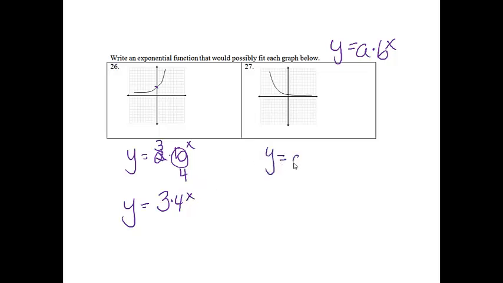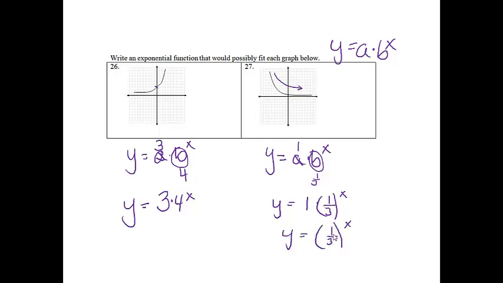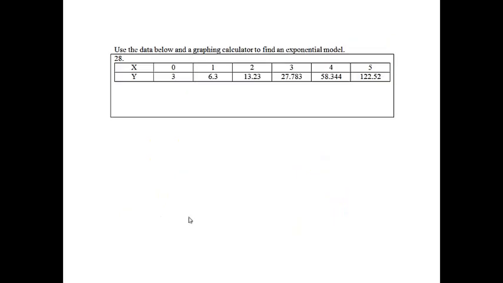All right, number 27, again, I'm going to start by writing y equals a times b to the x. This does touch at 1, so my a is going to be 1. And then my b, my growth rate, since my graph is decaying, it's going down, my b has to be a number that is less than 1. So it could be a decimal or a fraction that's less than 1. I'm going to make it 1/3 this time. So I'll have y equals 1 times 1/3 raised to the x power. And again, the exponent has to be the x. You could also write this as 1/3 to the x power. When I check your paper, please make sure that you don't have the exact same example as me.